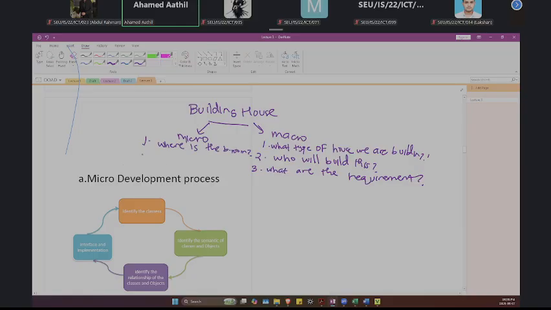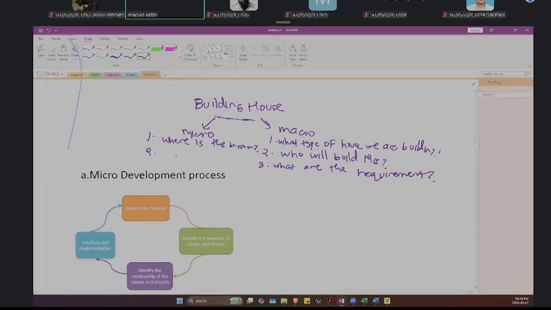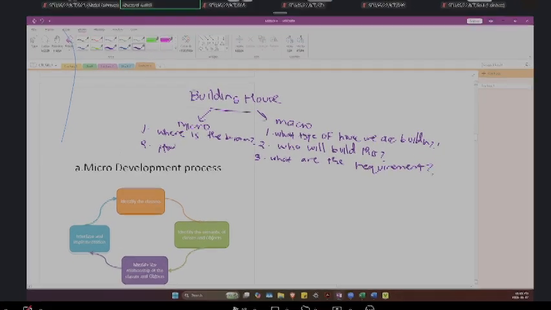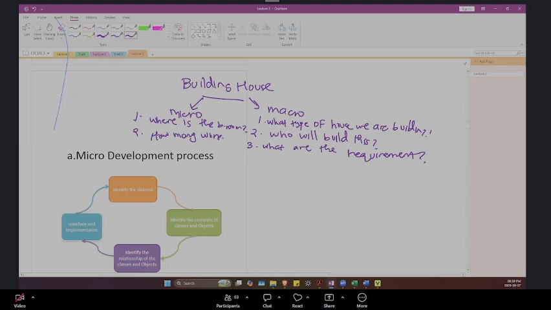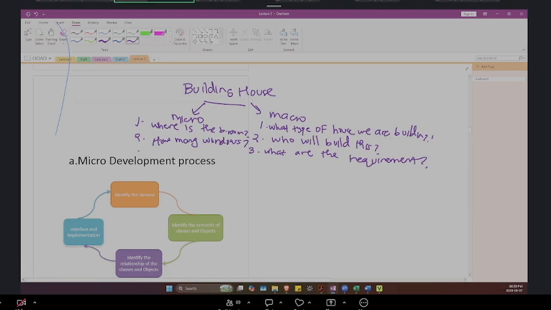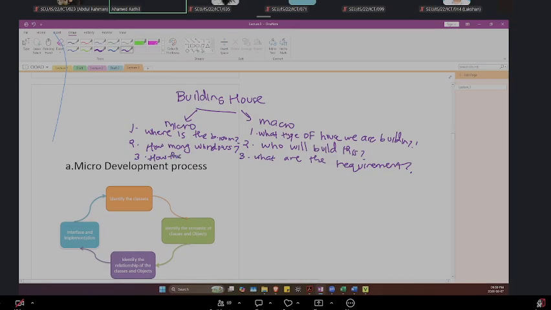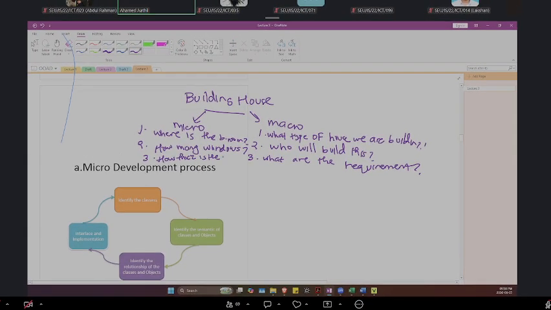Second, let's say how many windows. And third, maybe how thick is the wall, right? These are some detailed views of the house.